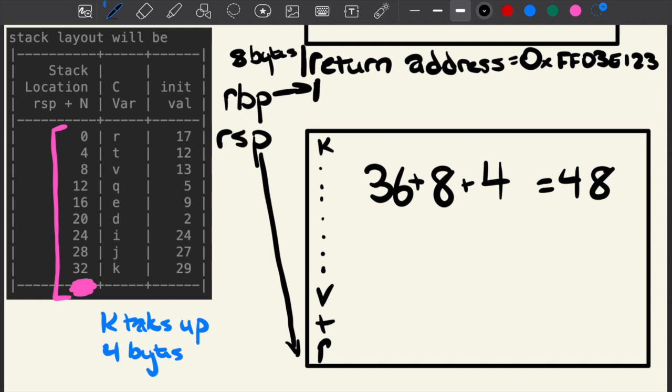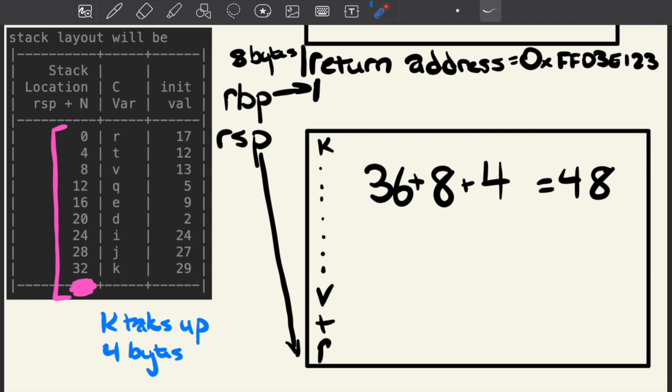Now, on Grace, I've seen people not create this buffer room of 4 and just subtract 36 from the stack pointer. Maybe it works sometimes on Grace because Grace is one system, but not all systems are the same. And the Gradescope system that we use actually crashes when you try to use one of those SSE instructions.